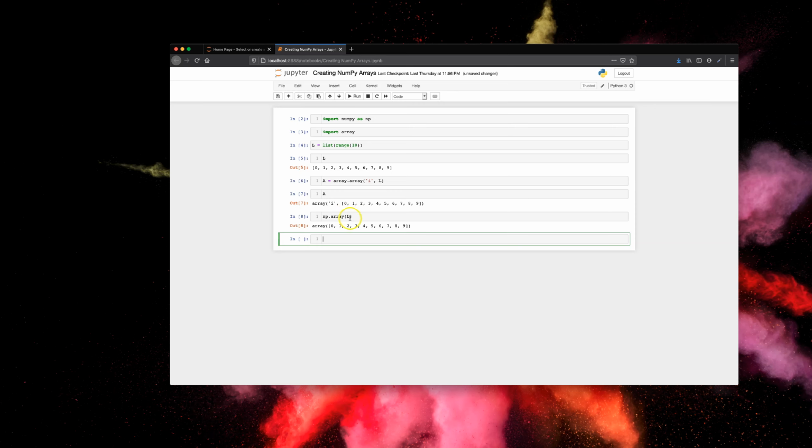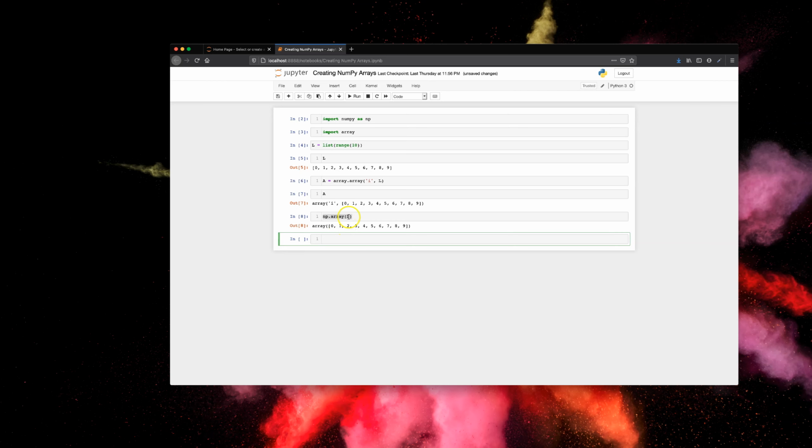As you can see, I passed this list and got this array. I'm using the array method of Numpy, np.array, passing that list, and I get an array. There are multiple ways of creating arrays. The way we looked at creates an array from a Python list. There are other ways as well.